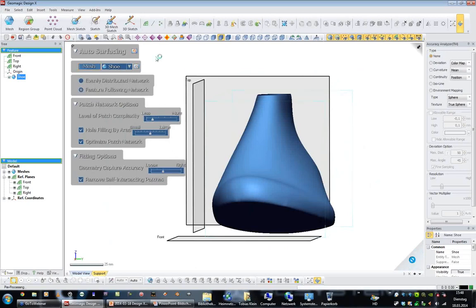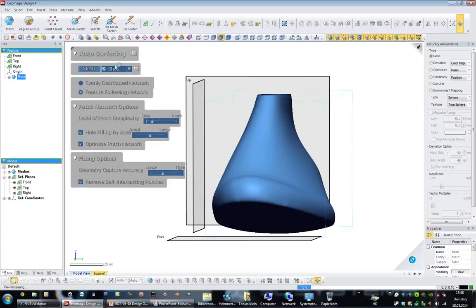So we could just go into the preview, and because this is an automatic process, it has less user interaction, but it has a little bit more calculation time. This is logical, I think.